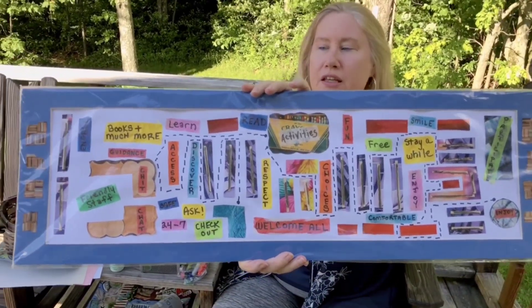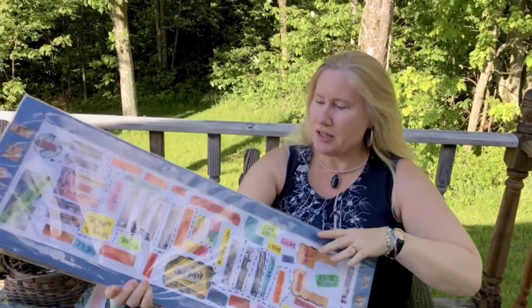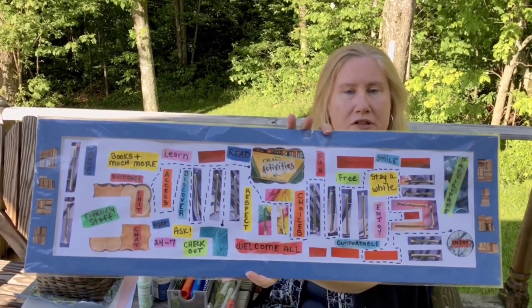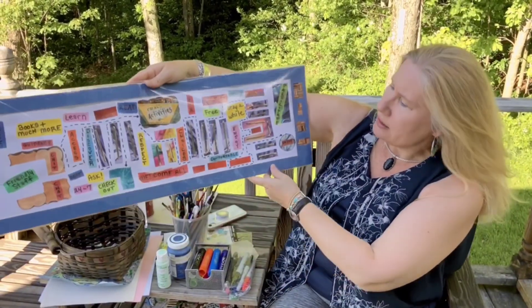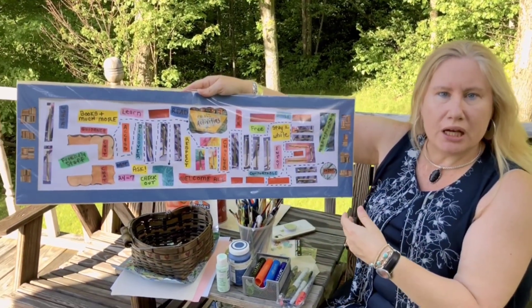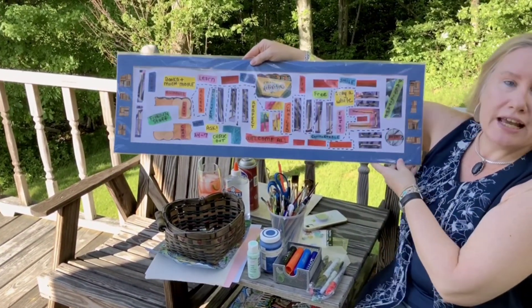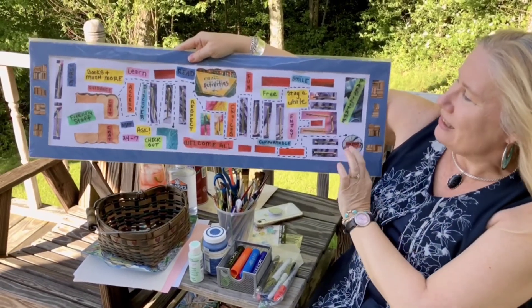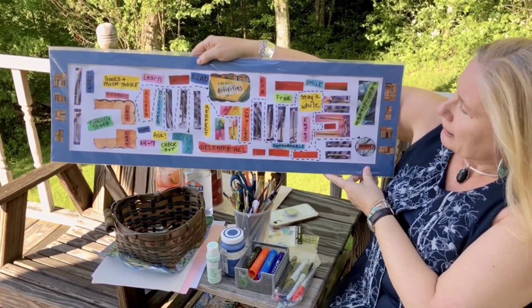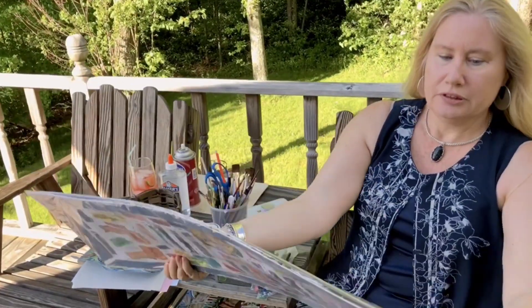Based on that tutorial that we just saw, I created three projects, and this is the first out of the three. I had this matted board with someone's name on the other side of it — I salvaged it, still in its package. I took it out of the matting and flipped it over. I decided I wanted to make a spatial map of my library department. This is not to scale — I made it a long rectangle because that's what I had to work with, when in fact our department is really more of a square. But that allowed me to leave a little bit of extra space so I could use more text.